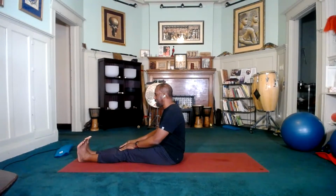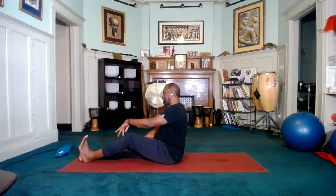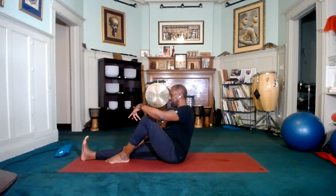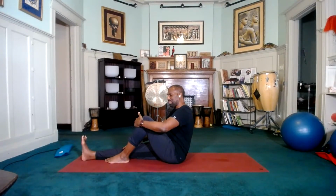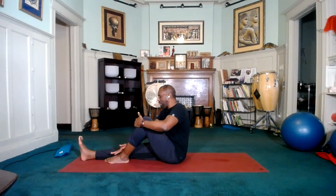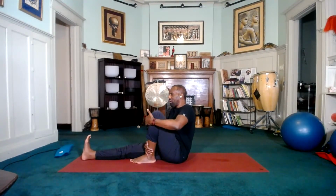So with the basic spinal twist, we bring the legs straight, we flex the feet, and we place the hands on the knees. And we want to sit all the way up onto our sit bones. And then we take the left knee and lift it until the left foot is even with the right knee. We take the left hand and place it around the left knee.